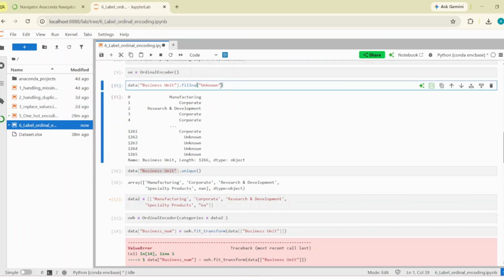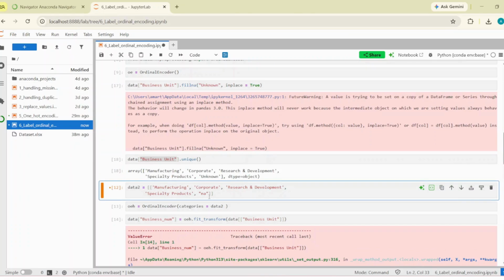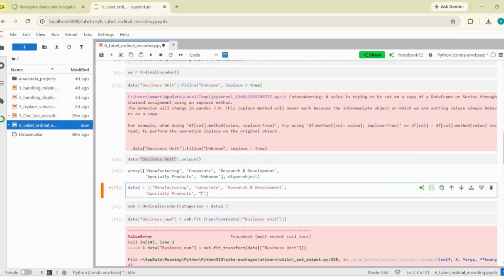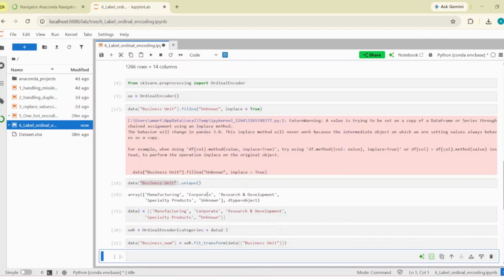I will write inplace equals true also so that it permanently changes my data. Shift plus enter. It is just a warning, not an error, so don't worry. Now I will give unknown here, and shift plus enter again.